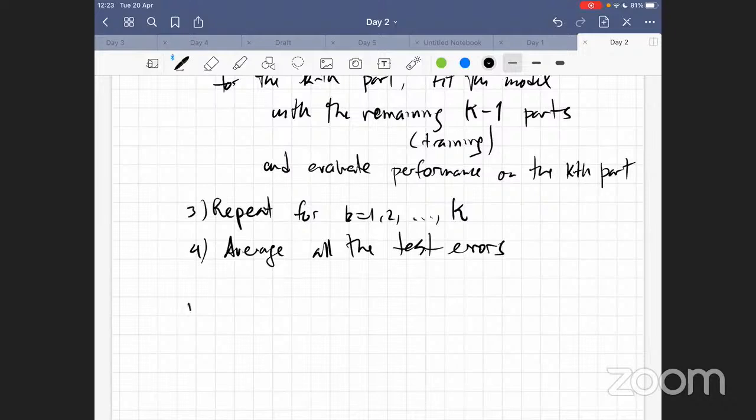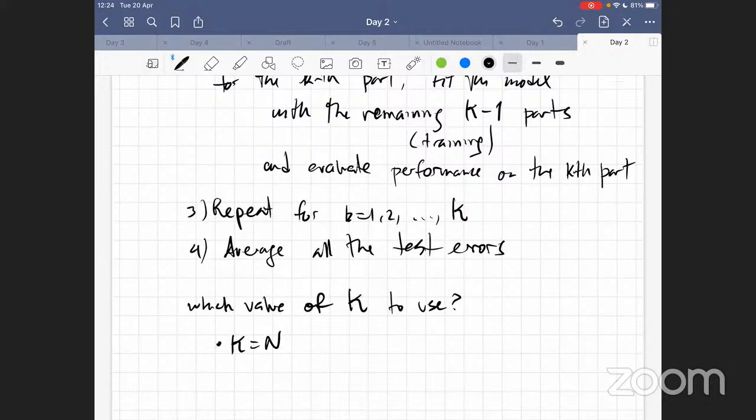Okay, so which value of k to use? So let's see some examples. Imagine that I have as many folds as number of data points.